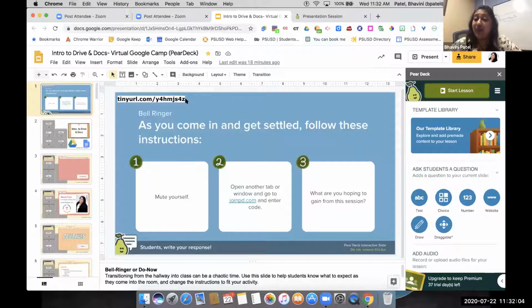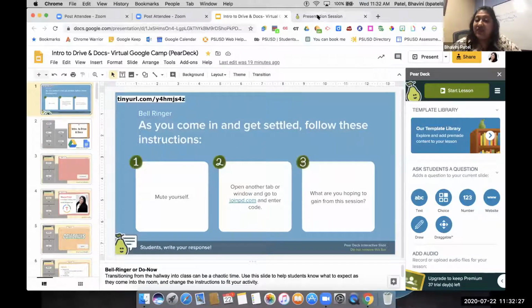So again, two options for you today. If you want to experience the student end of how you can use Pear Deck and add interactivity into presentations and lessons you give, you can join and follow along with joinpd.com with me. Or if you want just a slide deck and to be able to just watch me do the steps, then you can go to this tiny URL.